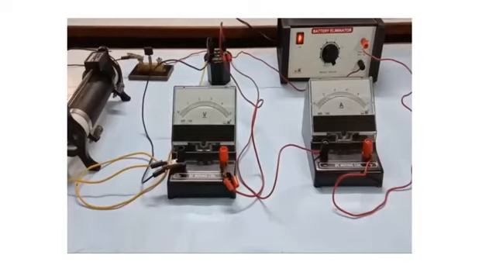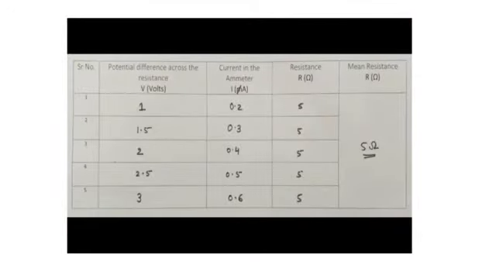Between the minimum and the maximum, how many readings are possible? Not less than 5. So that many you have to measure. Measuring just 1 or 2 means the error will become more. Anyway, when you take readings from this kind of device, certain errors will definitely occur. These errors can be reduced if you repeat the experiment; the more times you repeat it, the more the error is reduced. So within this limit, from 0 to the maximum, let us take 5 readings.